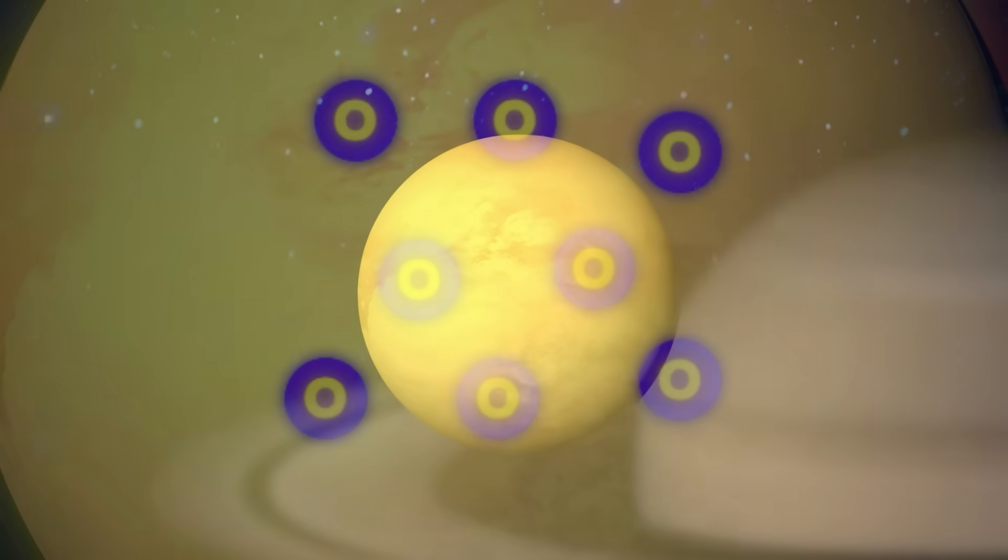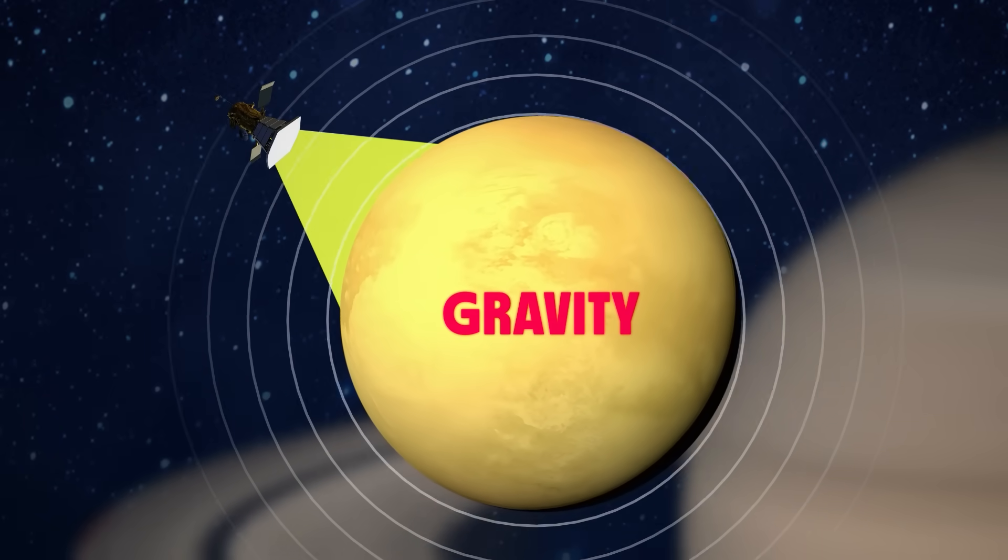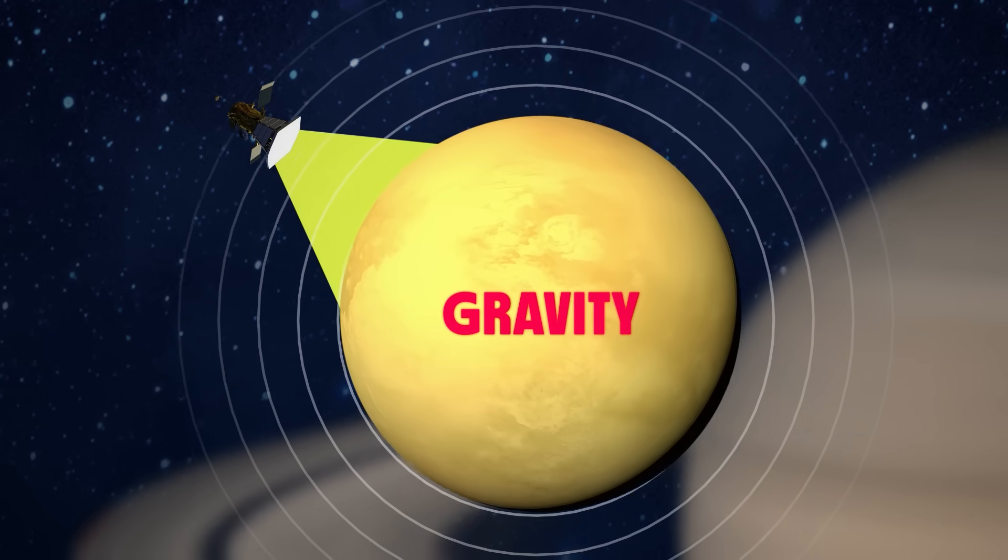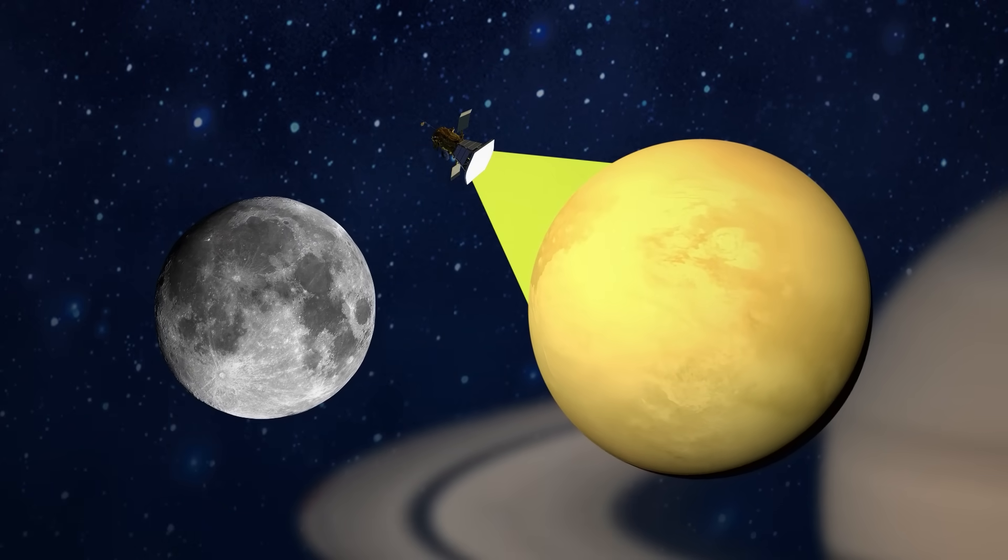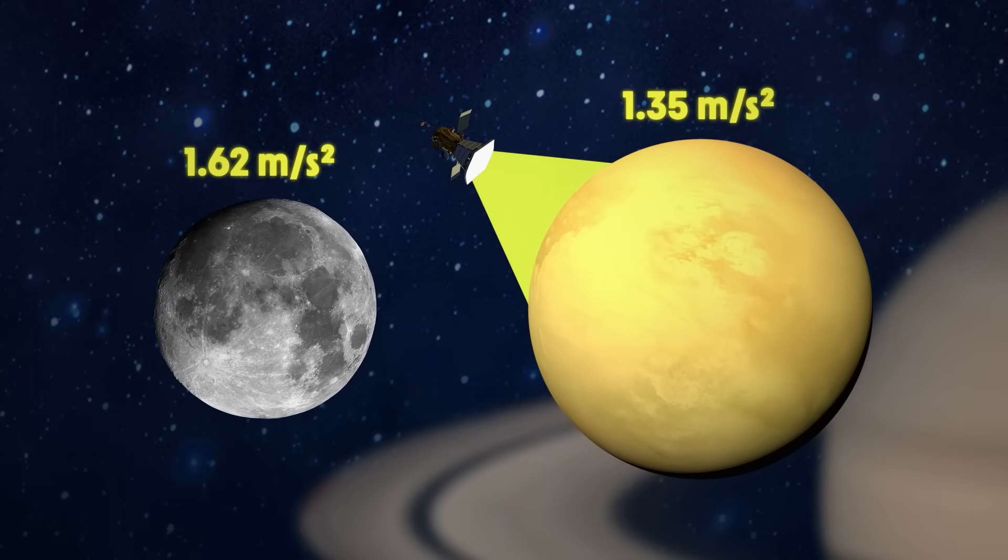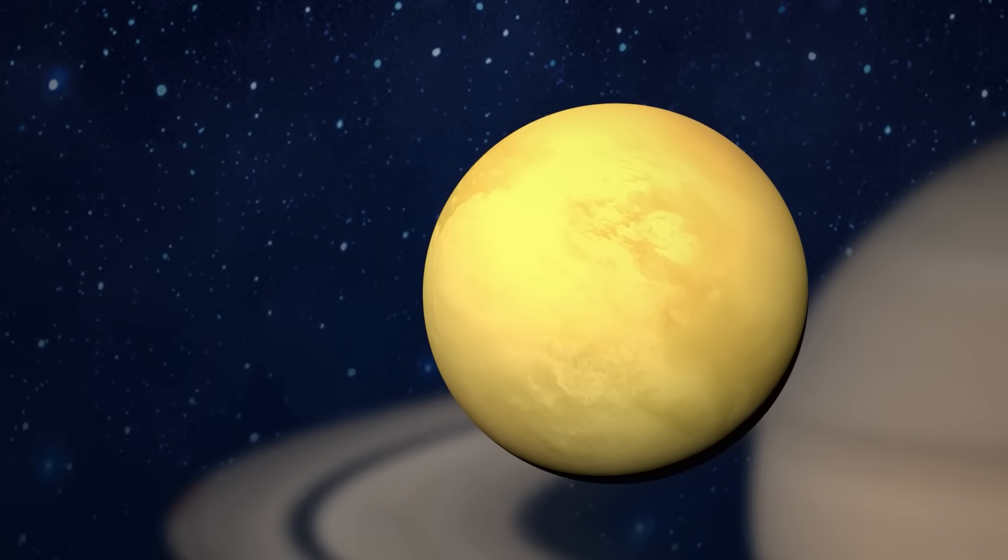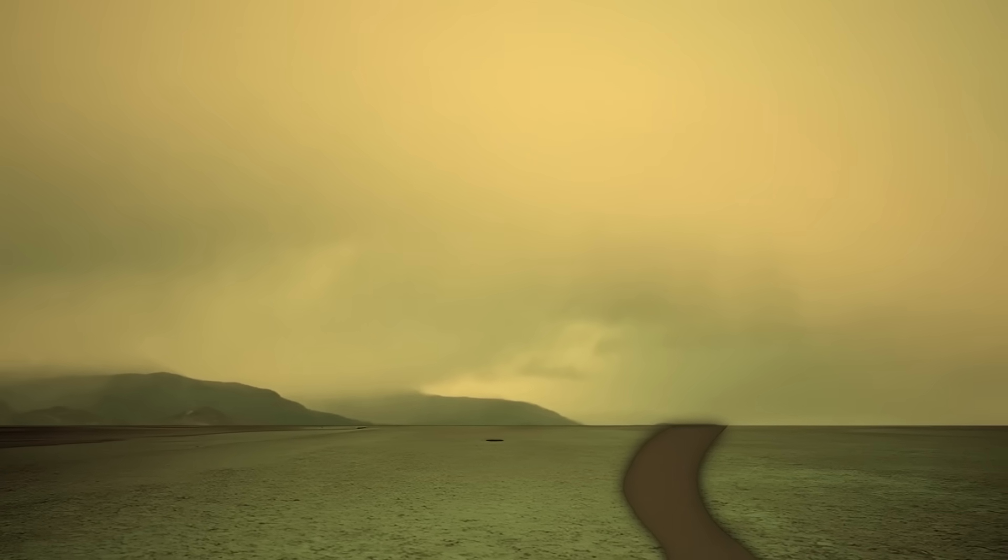Flying a probe close by Titan was also able to give us a sense of the moon's gravity. And this is a bit strange, because Titan has a lot less of it than you'd expect. For being so much bigger than our own moon, the force of gravity on Titan is actually a little bit weaker. Meaning Titan isn't very dense, meaning it can't be made entirely of rock. And that opens up some interesting possibilities.